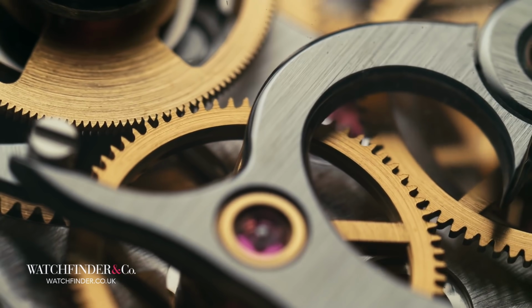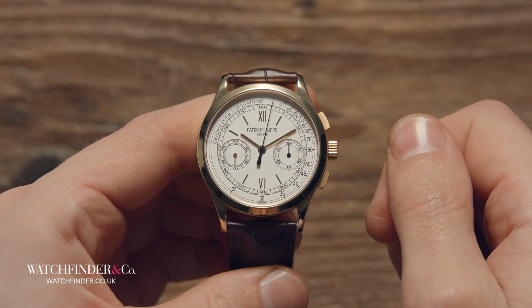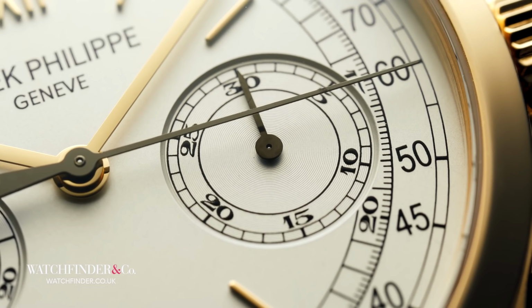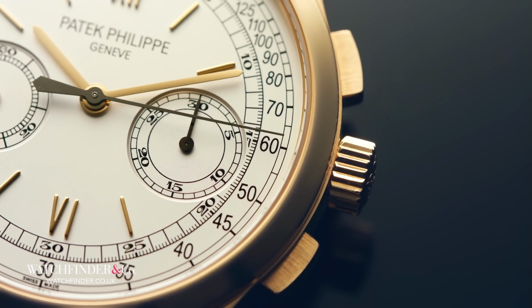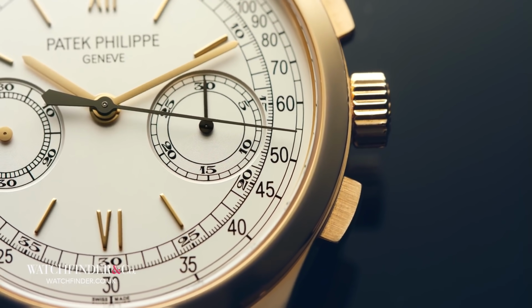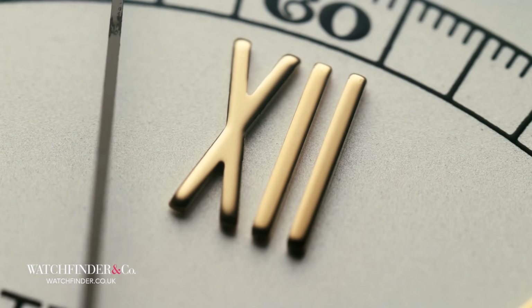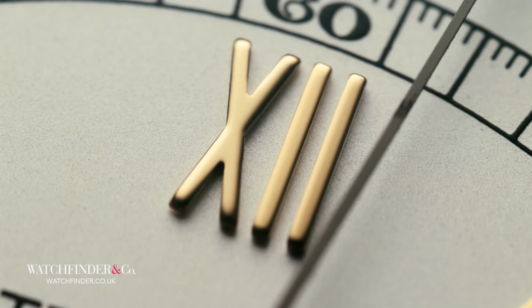So how is it done? Start the chronograph, count, as is indicated in this case, 15 pulses, then stop the chronograph. The chronograph hand will point to the number corresponding to the heart rate in BPM, or beats per minute. Okay, so you could just use a normal watch's second hand and count how many beats there are over a minute, but at least this way saves some precious time counting.